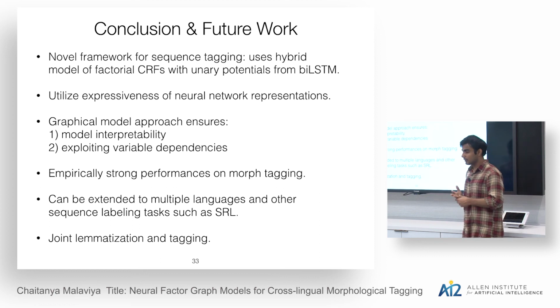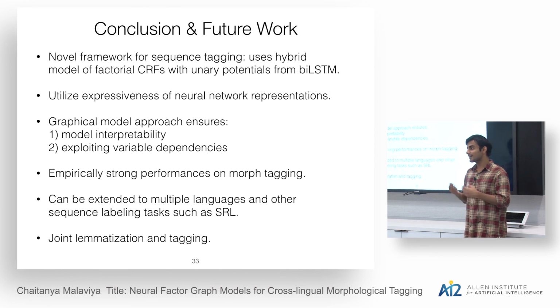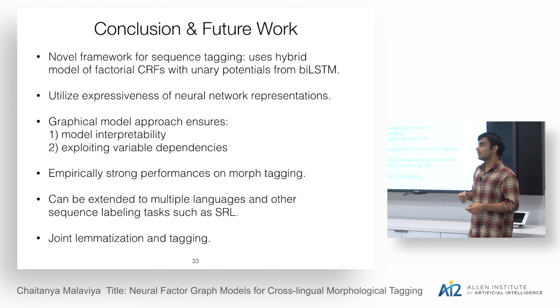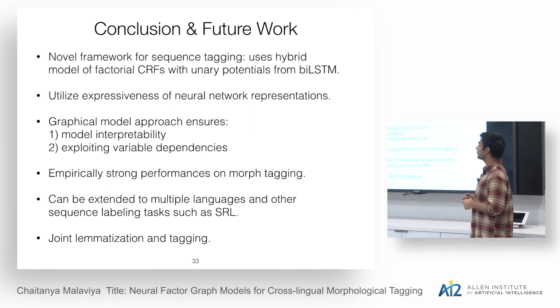Right, so the main takeaway from this presentation would be that hybrid models of graphical models and neural networks are good for improving performances, as has been shown in previous work on named entity recognition, tagging, and this work. They allow us to represent domain-specific knowledge about the task in our model, like we model the pairwise and transition dependencies. And they also make the model more interpretable, because we can go and actually probe the model to look at what it's learning, which is a big advantage over only neural models.